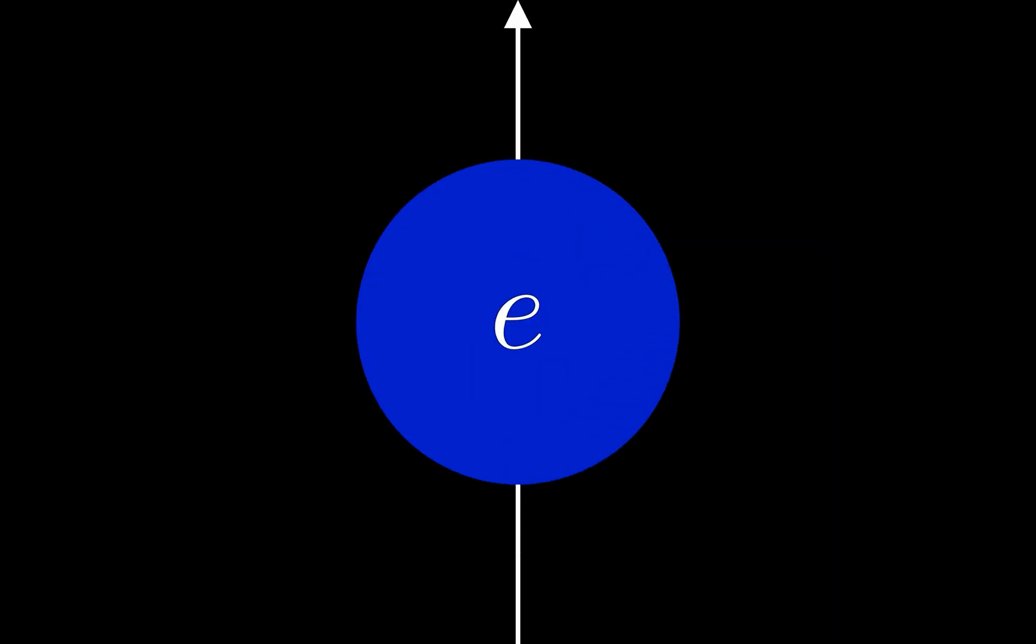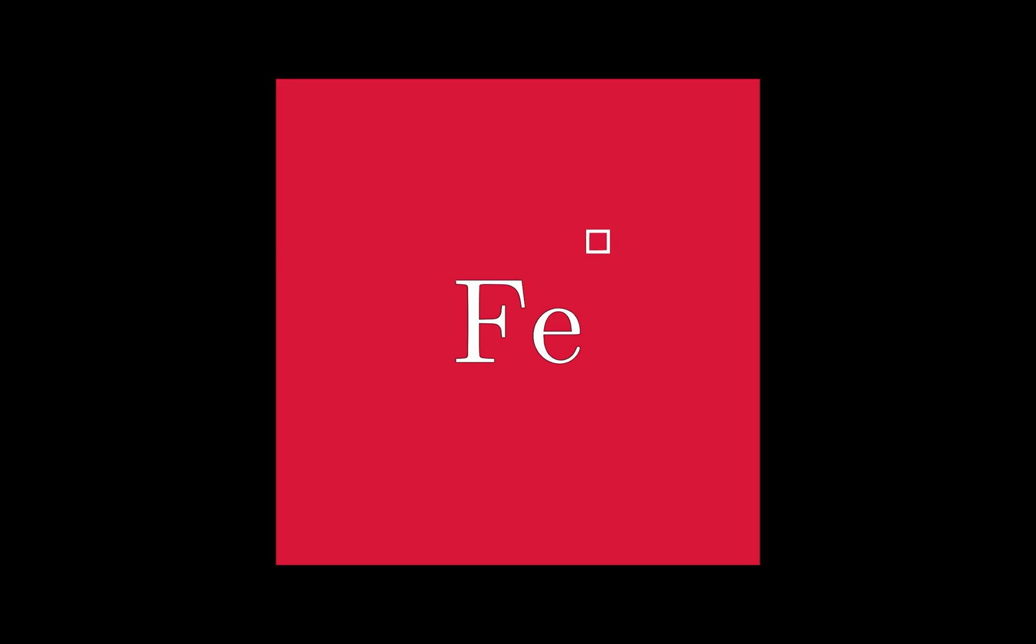Quantum mechanics taught us that electrons themselves can actually behave like magnets due to a property known as spin, which is far beyond the scope of this video. For our purposes, we can just say that when the magnetic properties of electrons in an object line up just right, as they do in iron, a material is magnetic.